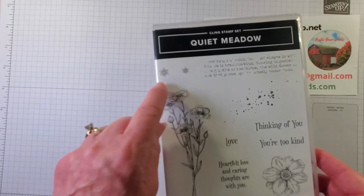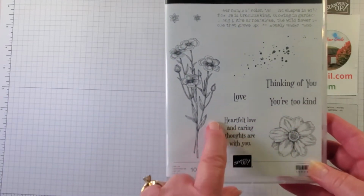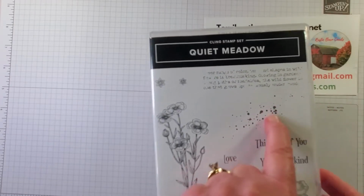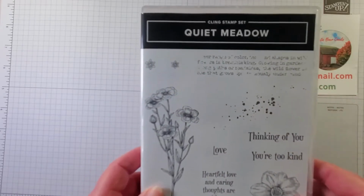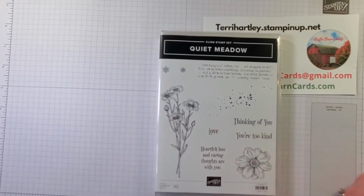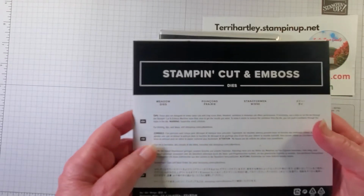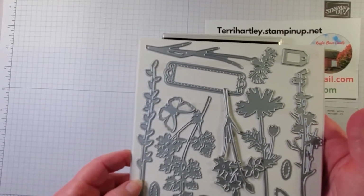Two little flowers here. Love, thinking of you, you're too kind. Heartfelt love and caring thoughts are with you. And then look at this splatter stamp. I think we all love splatter stamps because we can use those in our background too. And this set does have dies with it. So let me show you all these beautiful dies.